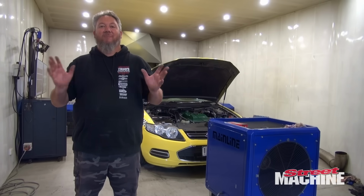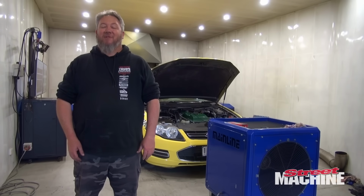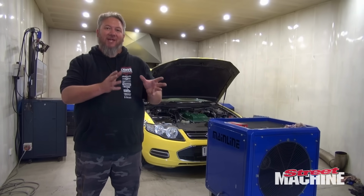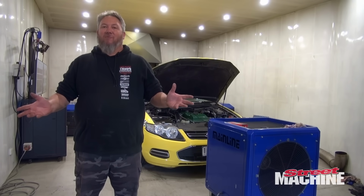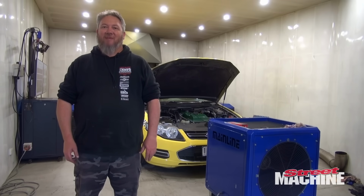In fact, tuning LPG is pretty tough. Jason is the expert, certainly here in Australia. Maybe you'd call him the worldwide expert, because he certainly holds the Australian record at 8.96 at 154 miles an hour. That was in a Mustang with a single cam engine, a single cam Ford 6, not a Barra, so that's pretty stout. But it could even be the world record, I don't know. If there's a faster car powered by LPG, we'd love to hear about it.